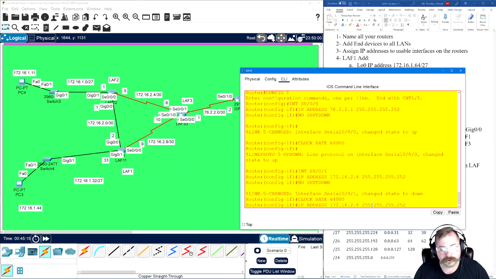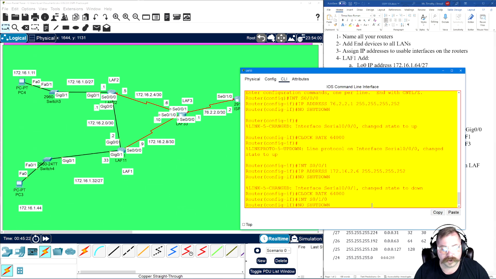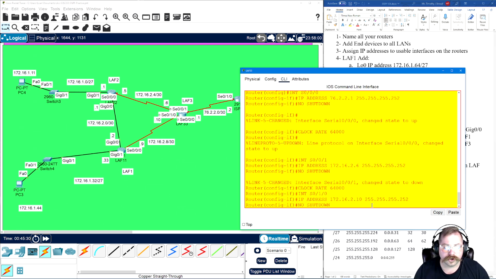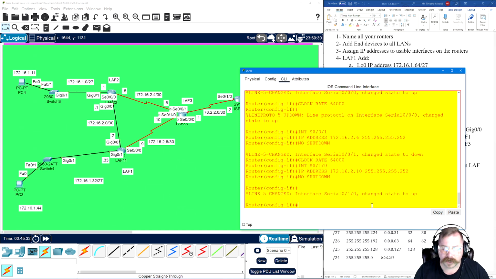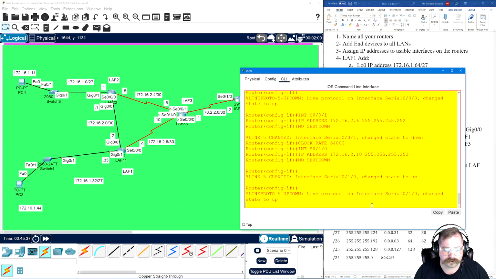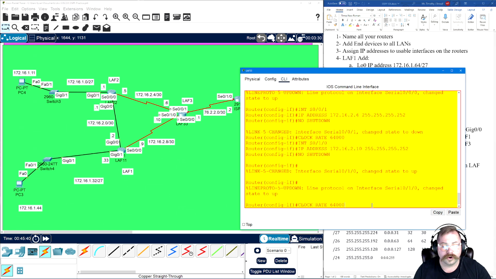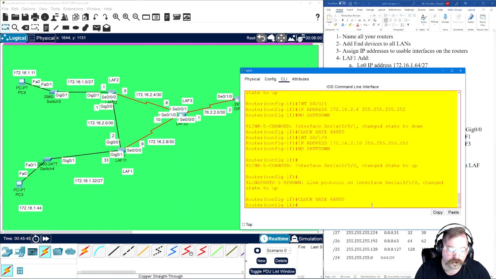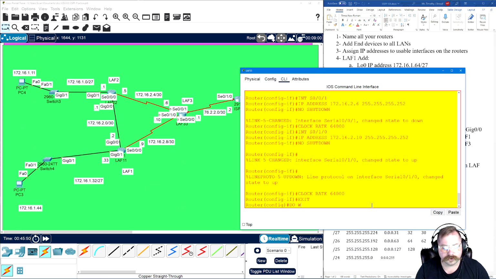All right, and then we'll do our final serial, which is 0/1/0. Up, up, up. IP address is going to be .10. So come over here, .10. And again, no shutdown after you type in the IP address. Just do it. All right, IT Club President says do it. See how things are populating? We have to do clock rate. Why? Because this says clock rate. Got the clock on it. Those are the three connections for that one. So we're going to exit, and we'll do a read write.